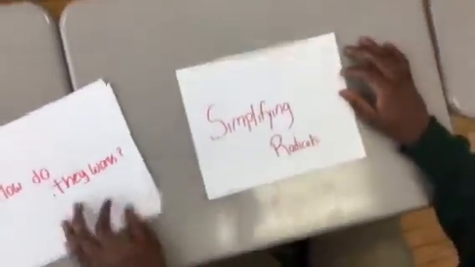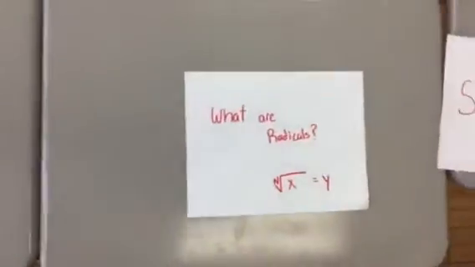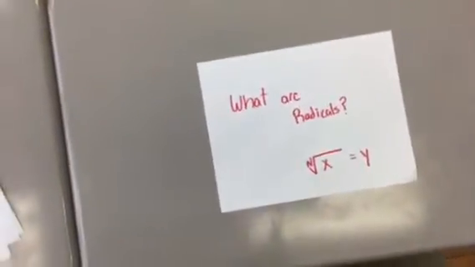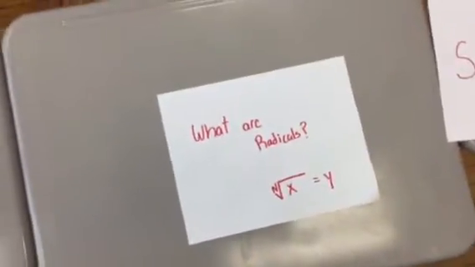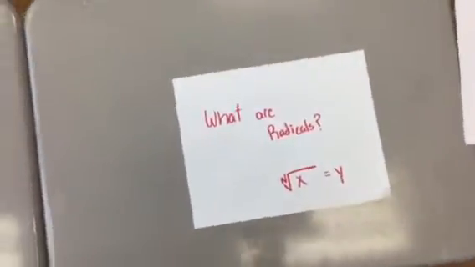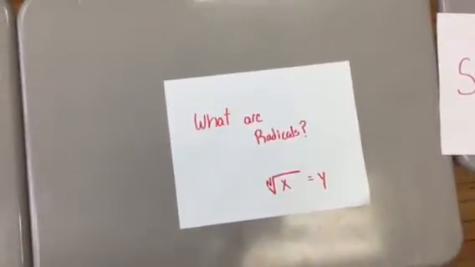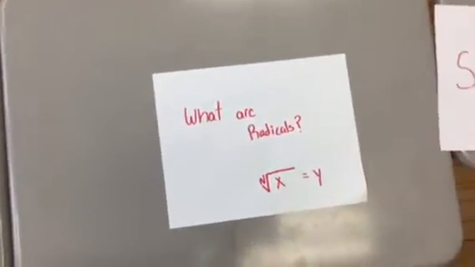So today we'll be talking about simplifying radicals. So what are radicals? Radicals are a type of equation where we have to find the root of a number. So we might have to find the square root of 9, the cube root of 27. And the root can be any type of number: the square, cube, fourth root, anything like that.